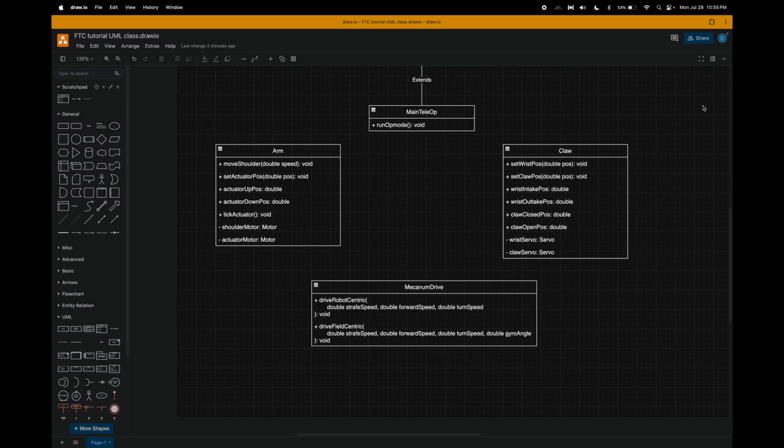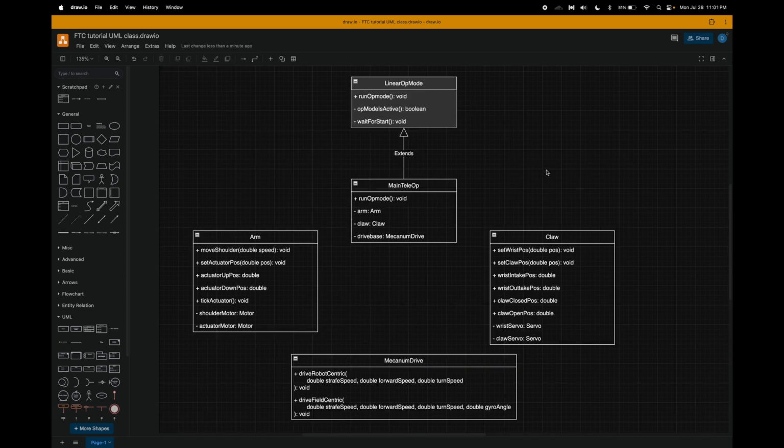For the drive-based subsystem, we'll use one of FTCLib's classes. It's the mecanum drive class, and it's very useful. It'll save us a lot of annoying math because all we have to do is give it the 4 motors when we initialize it, and then every frame we call one of these 2 methods and give it the joystick X and Y positions, and it just does all the math for you. It has one that drives based on the robot's perspective and one that drives based on the player's perspective, so it's nice to have 2 different options.